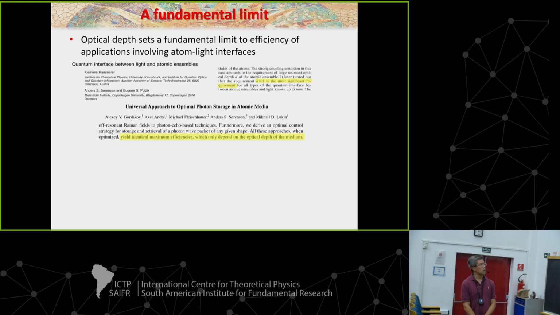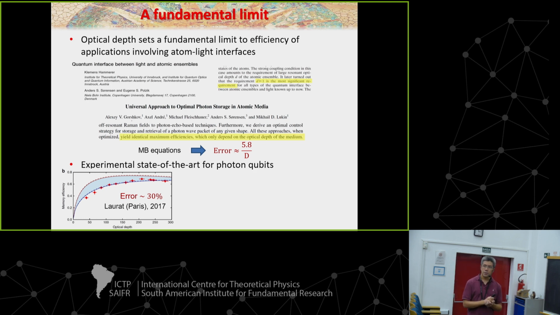If you want a more specific example of that, here's a paper where they study this quantum memory application, or photon storage. And you can imagine that in the lab, if you want to actually carry out a quantum memory, there are different paradigms or different protocols that you can choose from. And one of the elegant conclusions of this theory paper was to point out that no matter what approach you take, as long as you properly optimize your experiment, you'll get the same maximum efficiency in the end, which only depends on the optical depth of the medium. And what they found is that asymptotically, that error scales like 5.8 divided by optical depth. Okay.